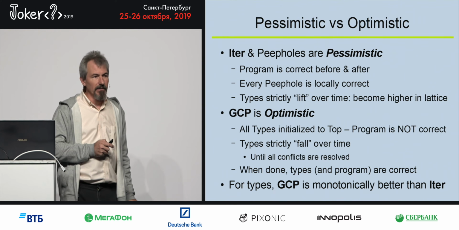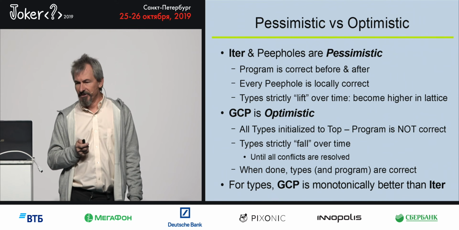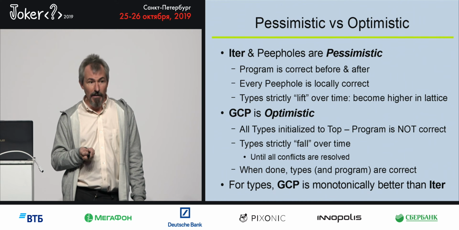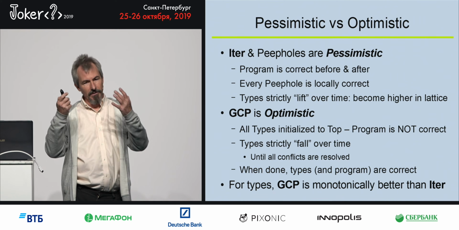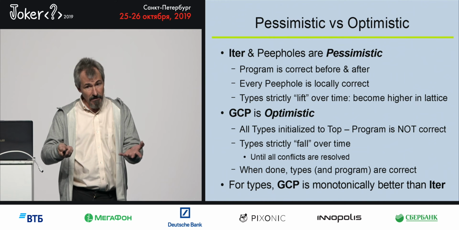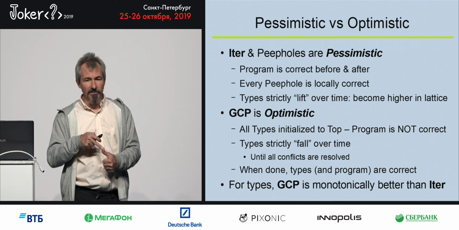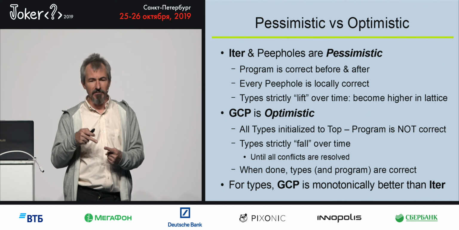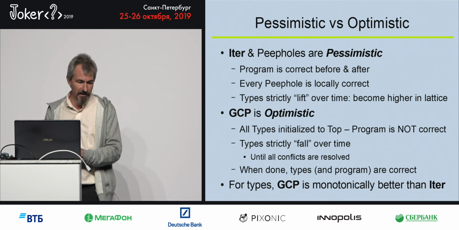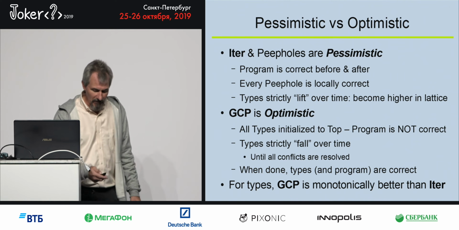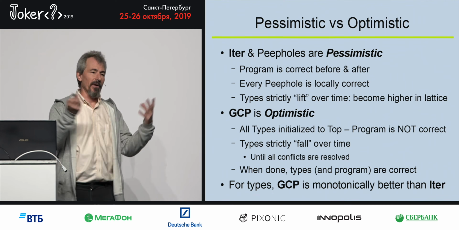GCP is monotonically better than iter. It strictly finds every constant iter finds, plus it generally finds more, generally a fair amount more. Every time you do anything in and around loops, not just with integers or floats, but especially with objects with types, GCP wins. It finds all kinds of nulls that you couldn't find before. It finds all kinds of precise types that you couldn't find before. So GCP is a powerful optimizer for discovering what you intended to write as opposed to what the compiler had to assume because of localized analysis.